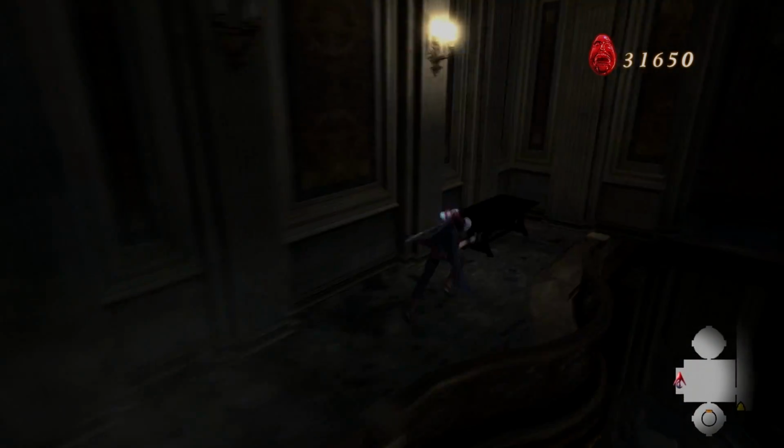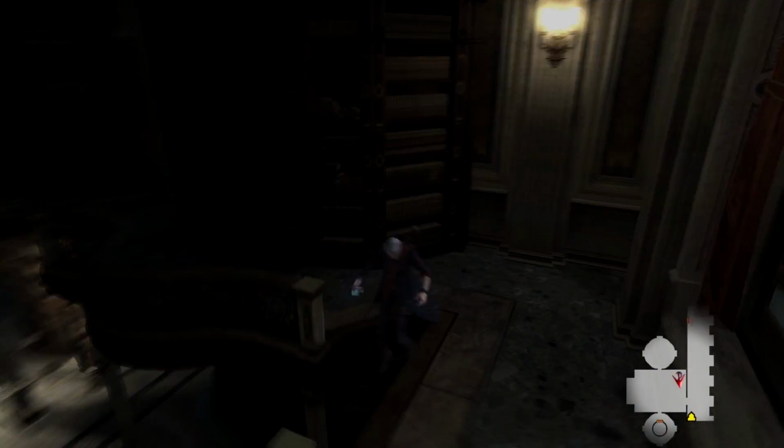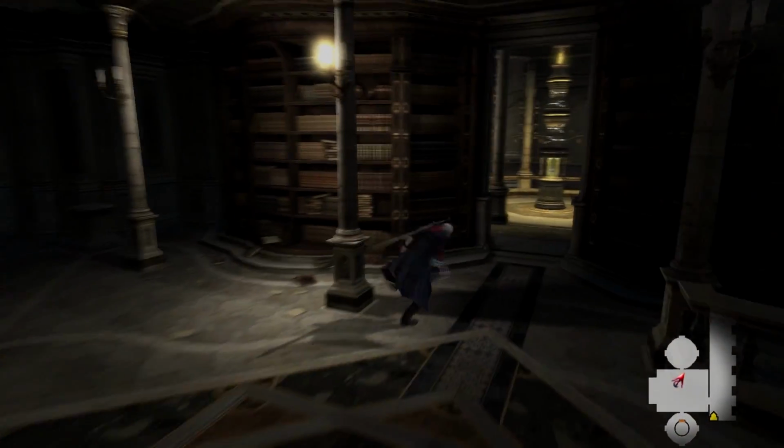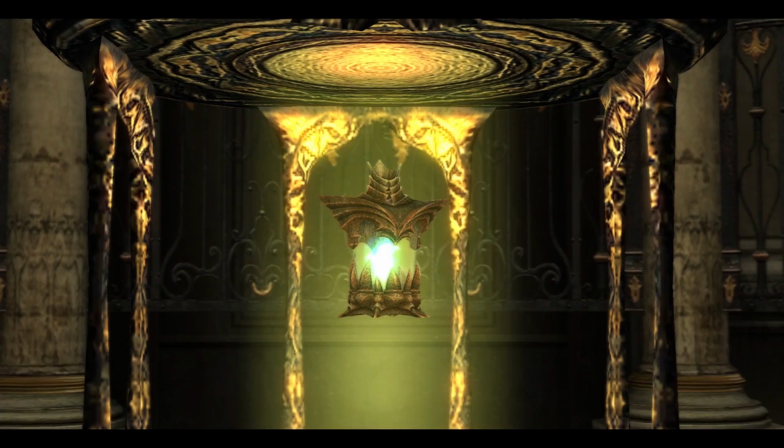Which, if you're trying to get a higher rank for red orbs, I probably missed out. There's a red orb cache up on the second floor balcony that you just can't really get to with just air hike. You need a level 3 EX version of his high roller to get up there, to get enough height. That's the whole thing, though.